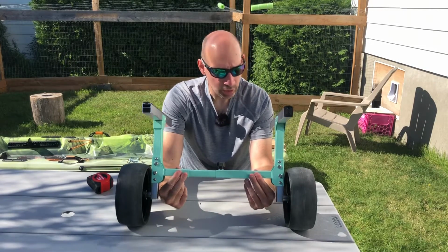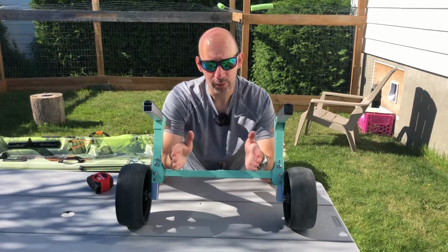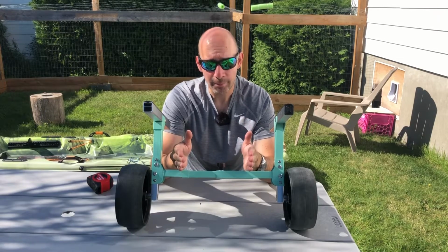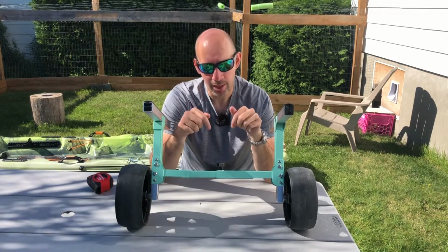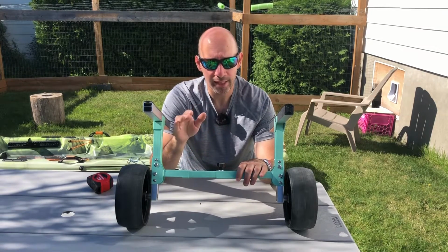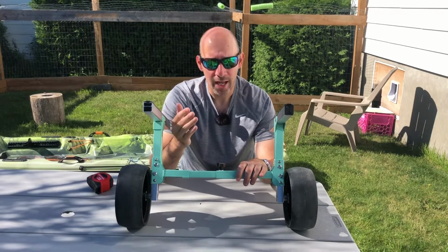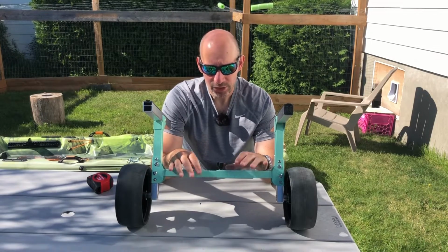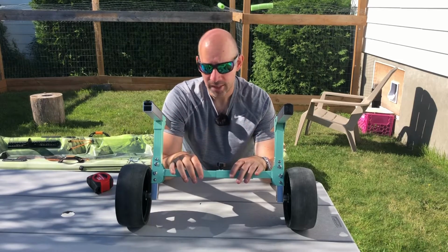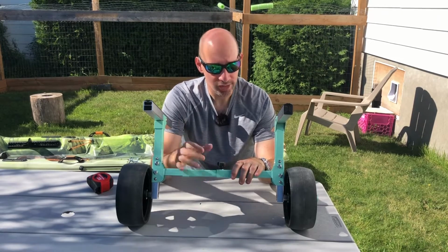So yeah, I'm going to include some video of me testing it, and in a future video, guys, I am going to do a compatibility testing of different kayak models. So if you have a specific model, leave it down in the comments and I'll see what I can do for testing that model. But try to stay with brands like Old Town, Bonafide, and those types of brands. Even Johnny Boat, maybe I can do something with that. So try to stick with those specific brands, you know, Pelican and stuff like that, so that I can have them at my local stores and test it out just to see if it's compatible.